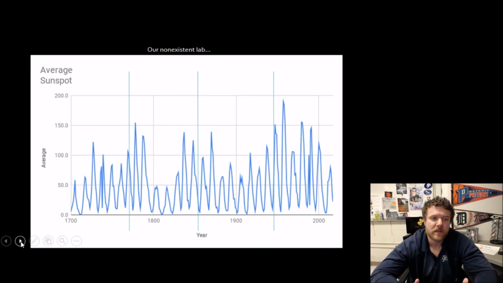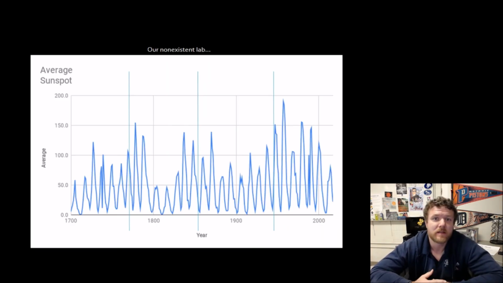So this is 2020. One of the things that we would have done this year is a lab where you would have been in a group and your group would have been given some data. And as a group, you would have graphed the sunspot cycle. You would have been able to see all of the maximums and all of the minimums. You would have been able to calculate exactly what the time between the maximums is, so between the solar cycles. And this graph went from roughly 1700 to about 2015 or so.